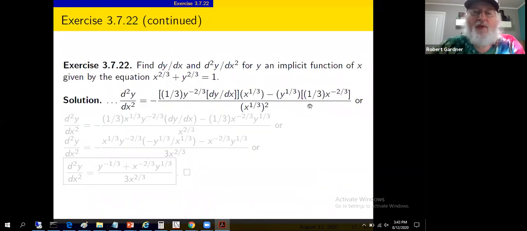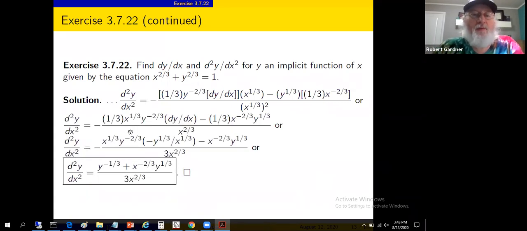So here's where we left off on the previous page. It's cleaned up a tiny little bit. Let's clean it up a little bit more and get rid of some of those square brackets. So let's see, we've moved the x to the 1/3 over. So we got a power of x times a power of y, the dy/dx. Here we brought the number out front, power of x times power of y. Denominator we've, as it were, multiplied out. Okay, let's get rid of this dy/dx because I know what dy/dx is. That was the first part of the question. So copying what we had from above, we had dy/dx is negative y to the 1/3 over x to the 1/3. Stick that in there.